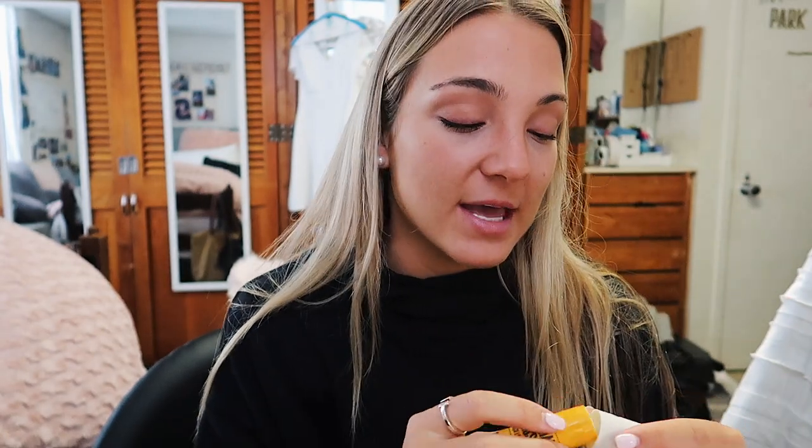Day to day I literally just wear chapstick. This is my favorite chapstick of all time — I know I've talked about it before and I now link it in every video description because it's just that good. The first time I used it my life was changed forever — I'm not even being dramatic. I just ordered like three more from Sephora because I need a car version, a pocket version, a makeup bag version. It's the Sol de Janeiro Brazilian Kiss Lip Butter. I'm absolutely obsessed with it.